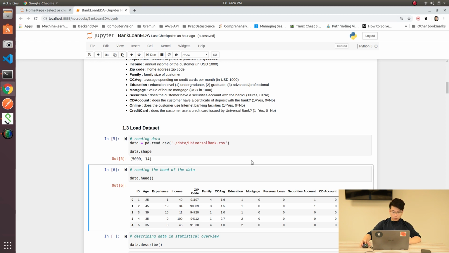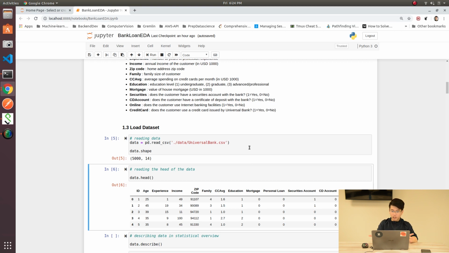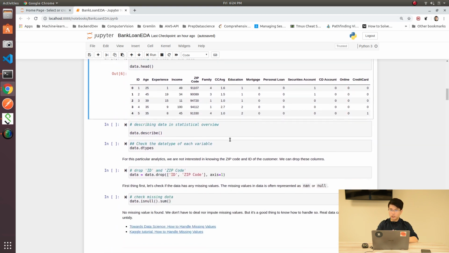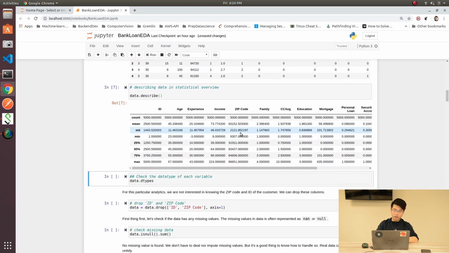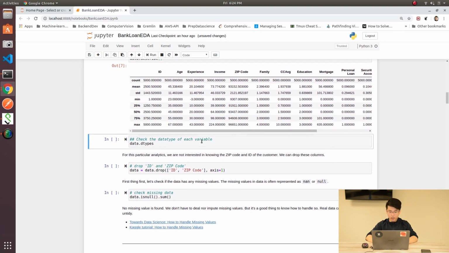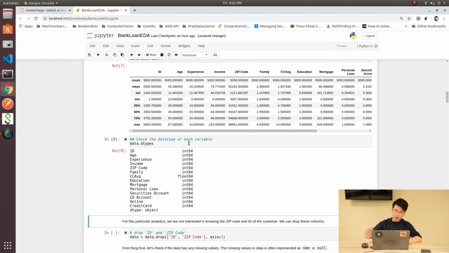And you realize that perhaps for this data analytics for prediction or classification, you don't really need to know much about the zip code. It doesn't give any meaning unless you want to do some matchmaking with the zip code in their country, but I don't think we need that, so let's drop it.